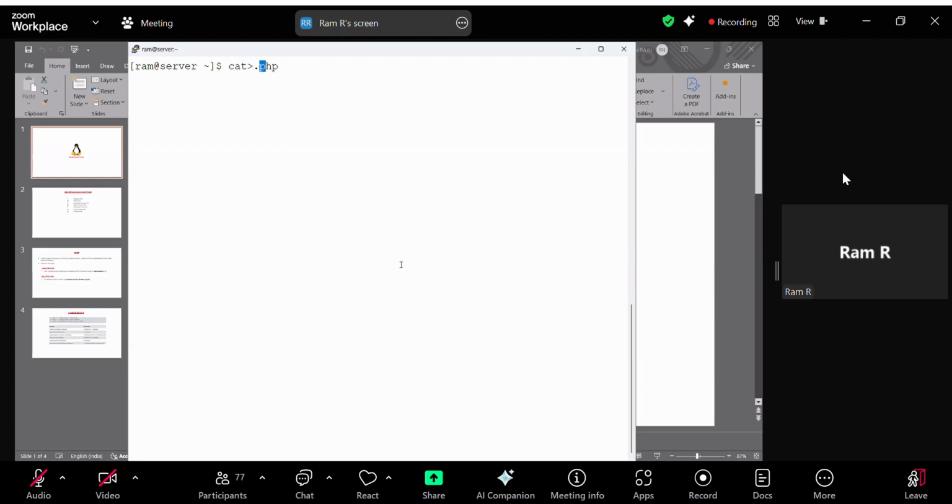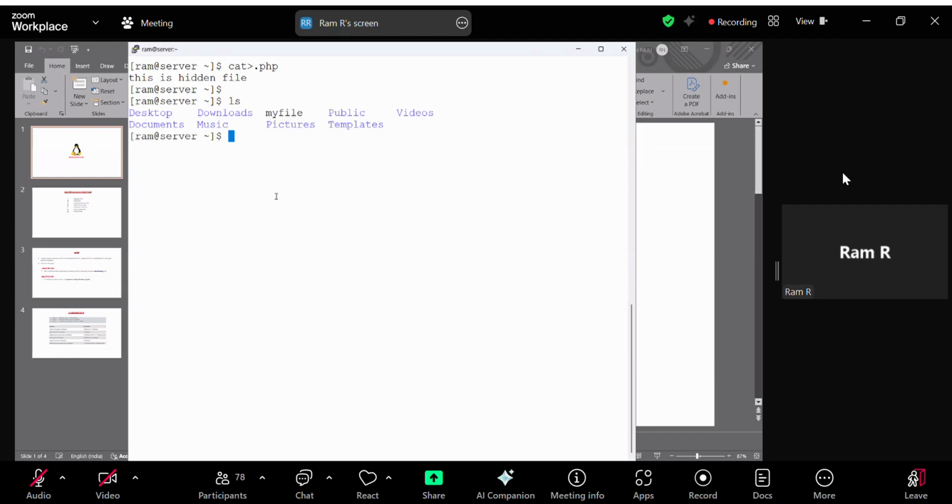When a file or directory begins with a dot, what is it called? A hidden file. So I want to add, this is hidden file. To save the file, Control D. Remember only one point: the files and directories that start with a dot are hidden files. Without a beginning dot, it is a regular file or regular directory.